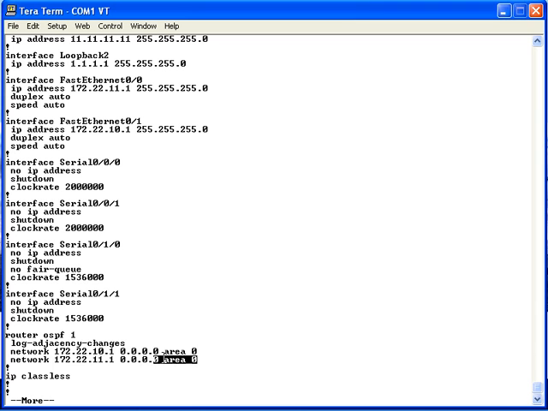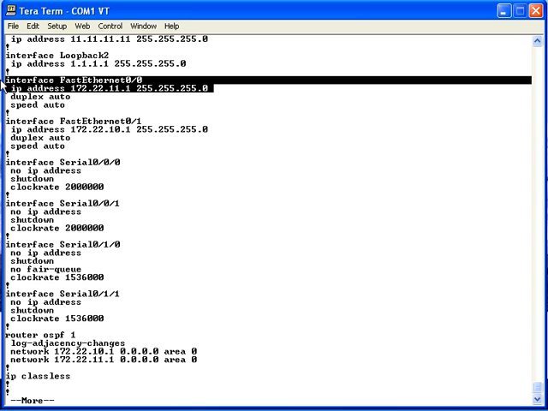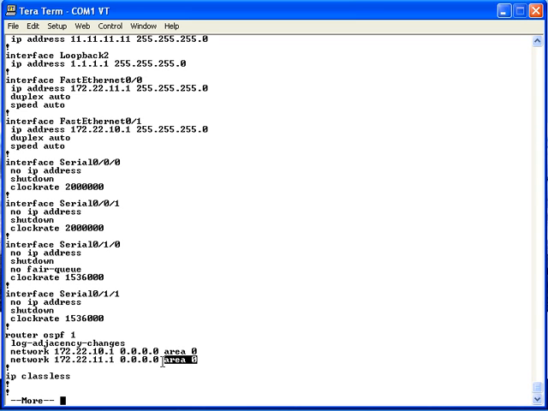Similarly, on this next network command, we see 172.22.11.1 for the address with the same wildcard. That means we must exactly match the IP address shown there. And if you look further up, we see at FA0/0, conveniently on the screen here, IP address 172.22.11.1, an exact match. So again, because of the area 0 parameter at the end of this network command, FA0/0 is also placed into area 0.